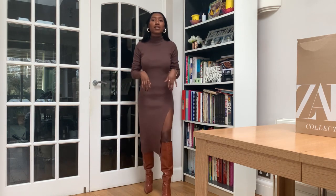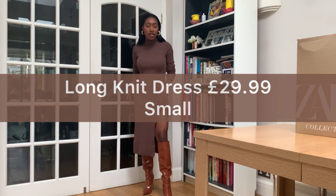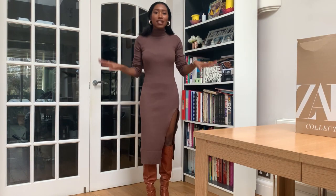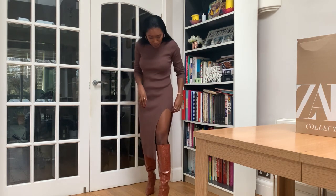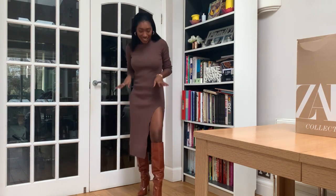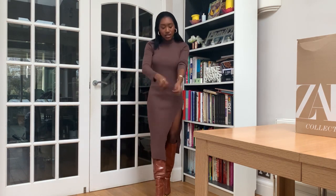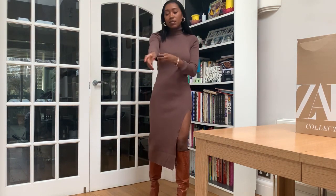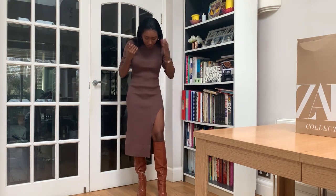In it, from brown boots, bags, dresses, tops, all kinds of co-ords and knitwear, it is in. But I love this, and I got this in a size small, and it was $29.99. You guys know me already, okay? It's all about the details. It's the smallest things that count, and for me, this slit is giving it. The high neck at the top, long sleeves that of course you can adjust. I preferably like wearing mine at the top, especially when you get too hot, but I just love it.